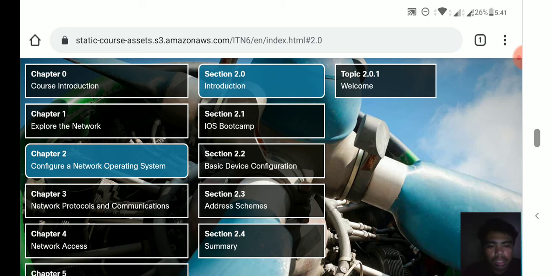Then Ctrl Z exits the configuration mode and returns to user exec. So you will go again to the exec mode, and if you want to activate, just type enable. Then Ctrl C exits the configuration mode or aborts the current command. So the command typed will be voided if you use the Ctrl C command. Then Ctrl Shift 6 allows the user to interrupt an IOS process such as ping.